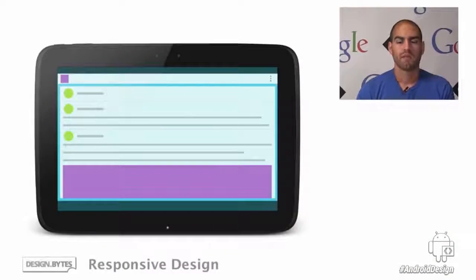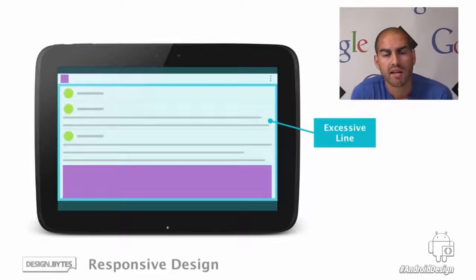So I'm going to take you through some of the common pitfalls we see with relying on scaling approaches, and then I'm going to go through some alternative ways of dealing with this. So the first problem we see commonly is one of having excessive line lengths. In this application, the text and images are running the full width of the device's screen. On a smaller phone-sized device, this might be fine, but as you get beyond a certain size, this becomes uncomfortable. Especially when you're looking at line lengths of text, you want to be aiming for between 45 and 75 characters of text in order to maintain a comfortable reading experience so the user can easily scan across it. In this application, we can see that this is clearly exceeding that.